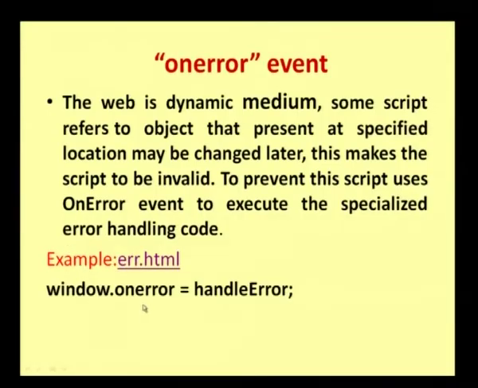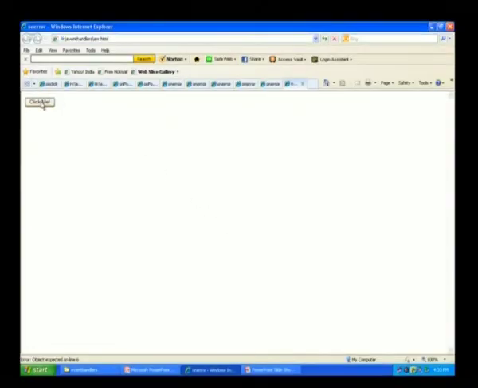So how to specify the onerror event? Using the window object, window.onerror. This is the event to occur, and what type of error should be handled. So this is called the onerror event. Let us see an example for this. I have created the button, but it is indicating the error "object expected" on line number 6. So something has been misplaced. Some inbuilt object has been misplaced inside the code at line number 6.